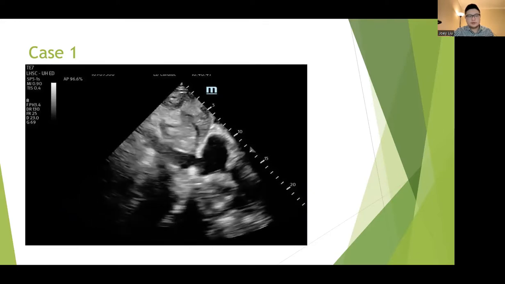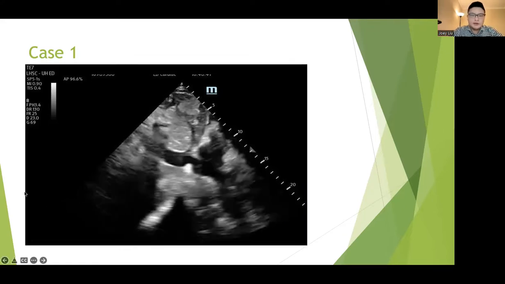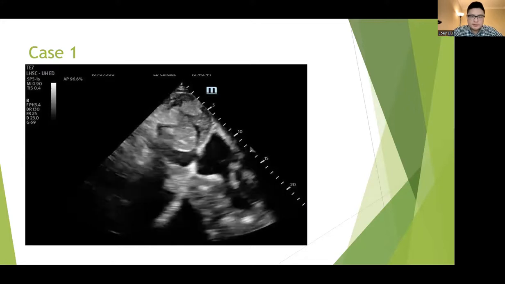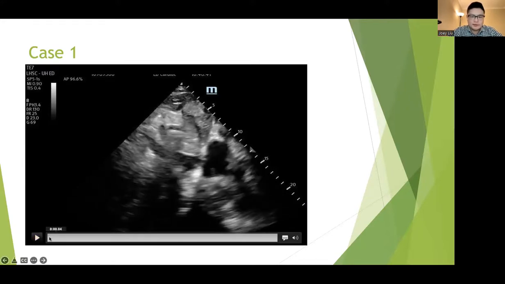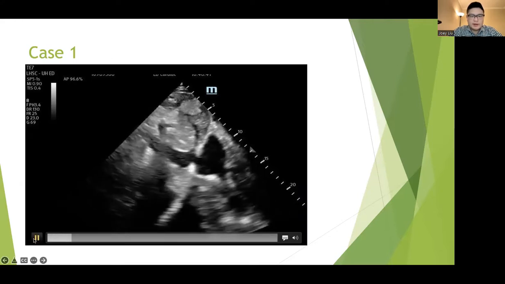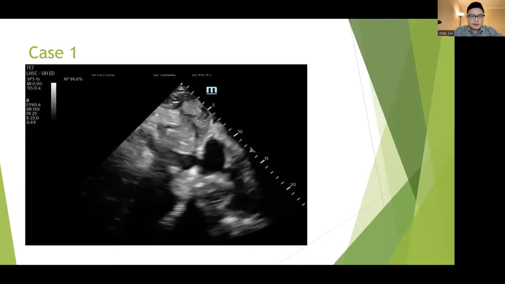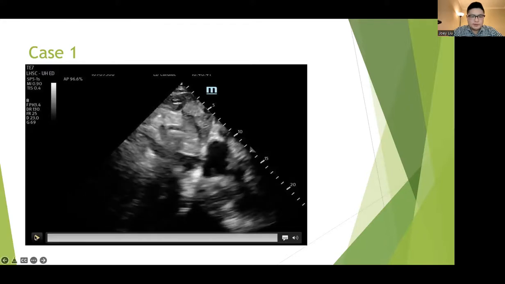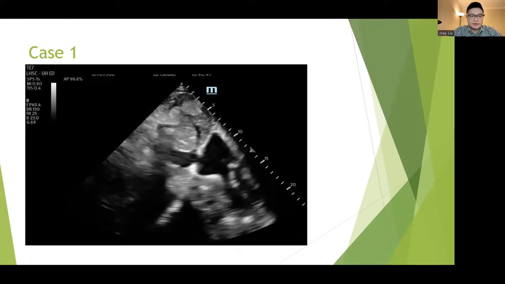Then moving into the IVC assessment. Sorry, this didn't autoplay. Here we have the IVC, and we can see a glimpse of the vein draining into the right atrium. It seems like the IVC is quite collapsible when we're just visually looking at it.